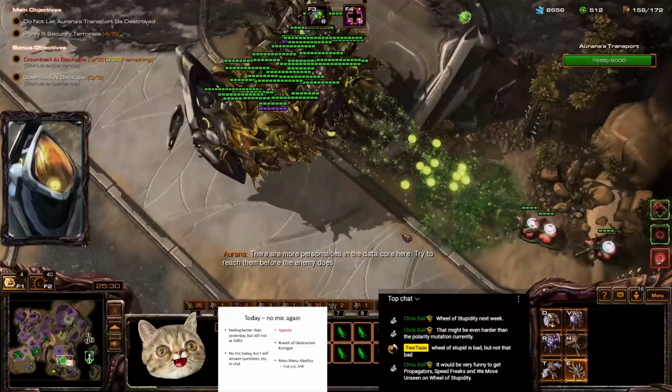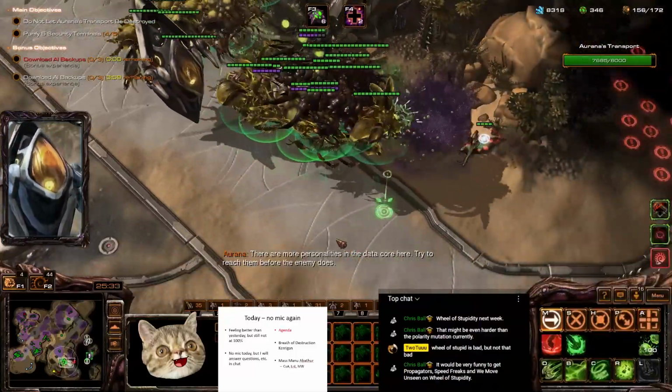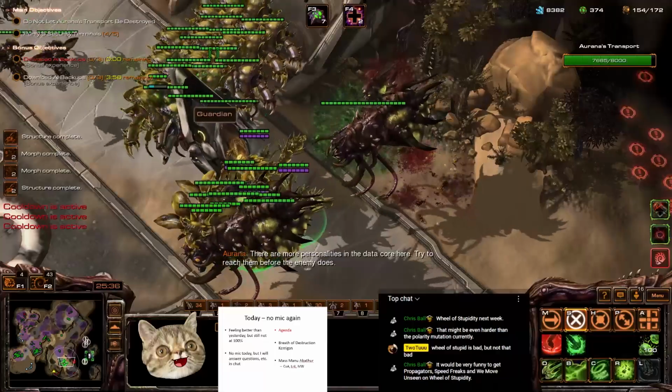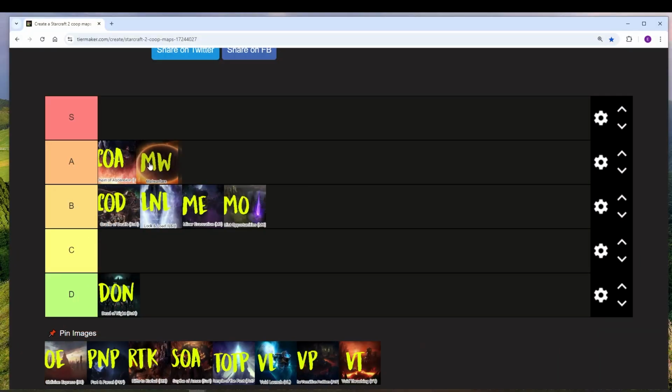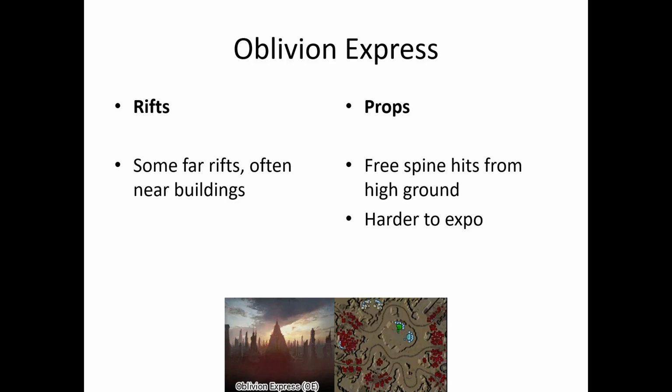Vipers were needed in the late game because the props walked near Arana. By that point, I pretty much had map control and just focused on the objective, so props near Arana couldn't get me. A tier for this one. Oblivion Express.